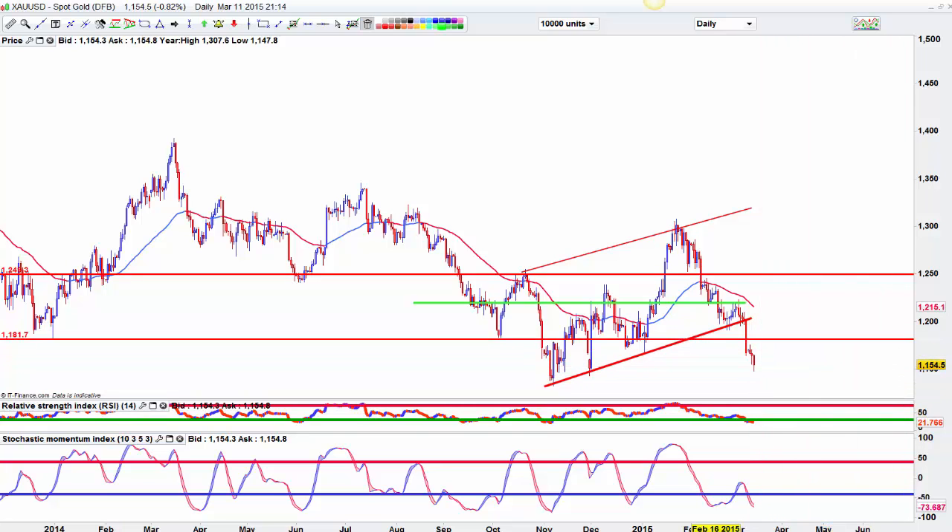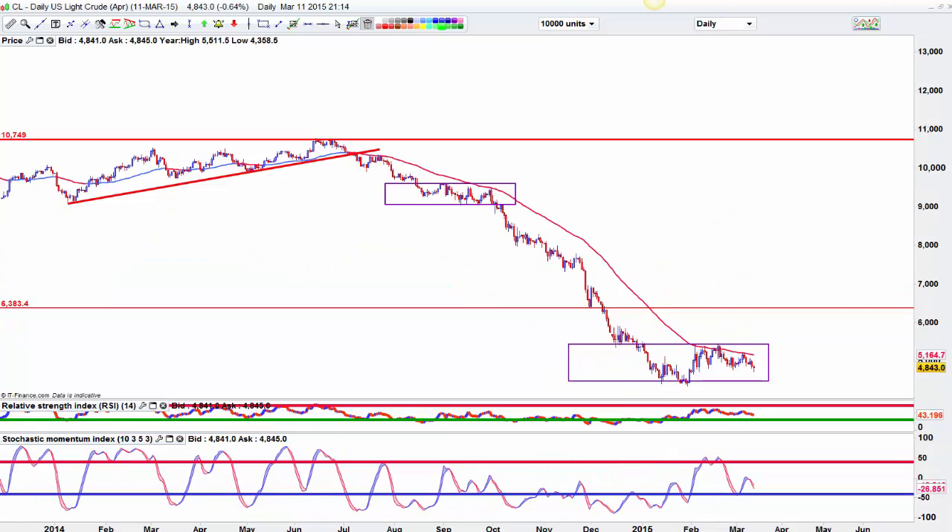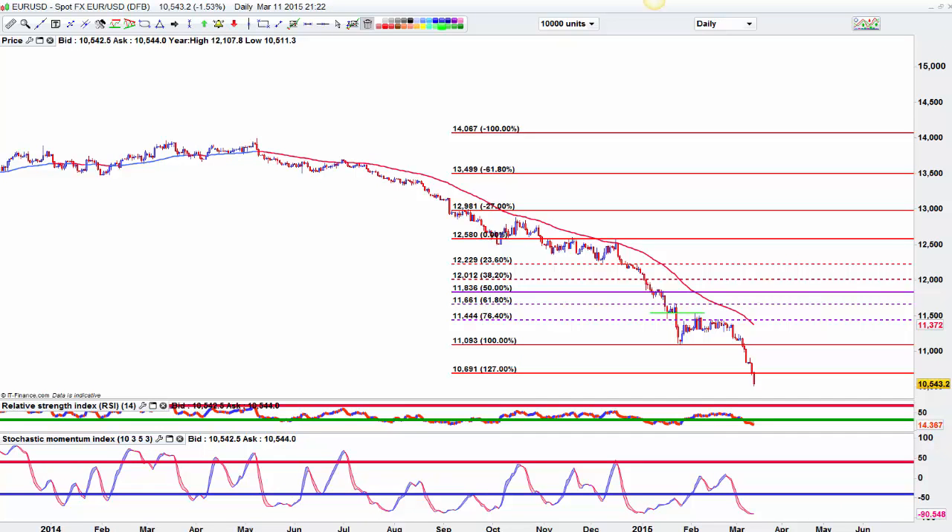Oil is not too dissimilar. So far we are seeing it trying to form a base, but all the time we have this EMA 50 dropping down we could just do a little push to the upside and then finally roll over. Dollar is very strong, supply is ample, a lot of oil sloshing around the world. I would certainly not buy on the basis of that hammer — it's still in a bearish consolidation with a potential to retest 45 and who knows maybe even 40.